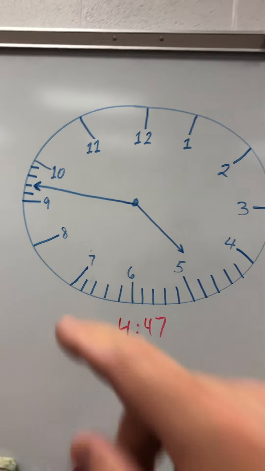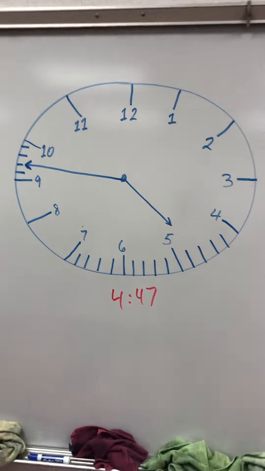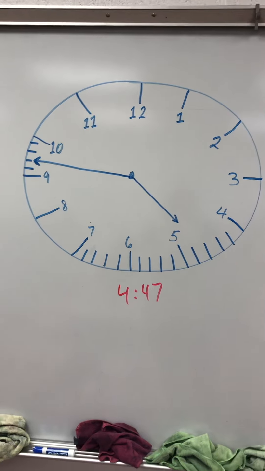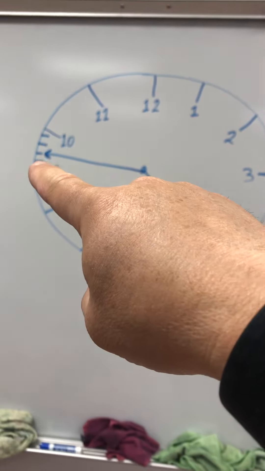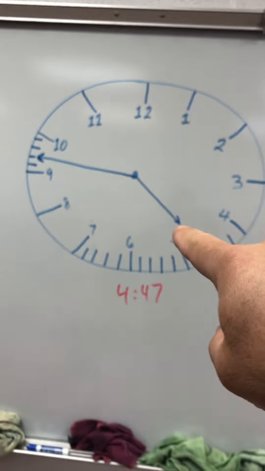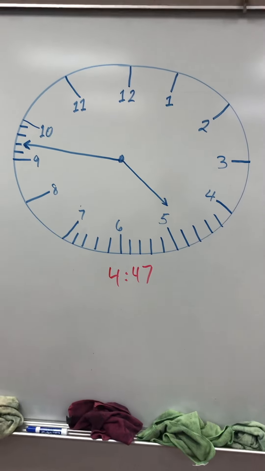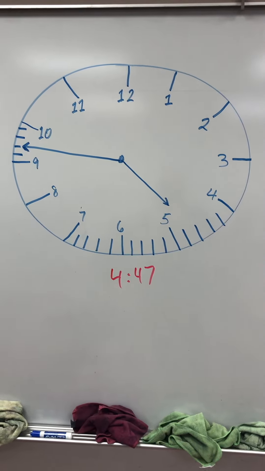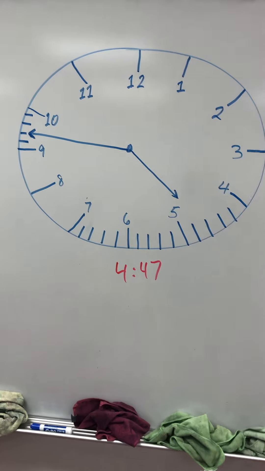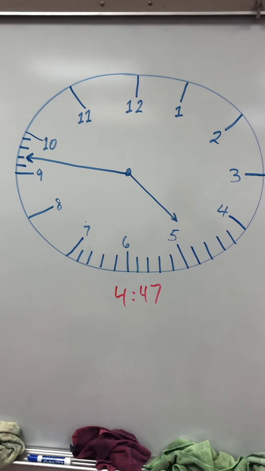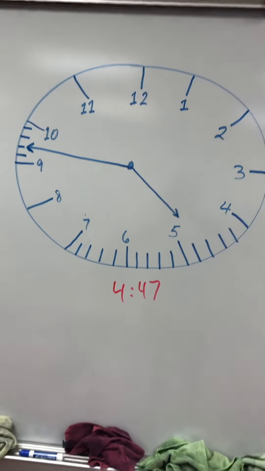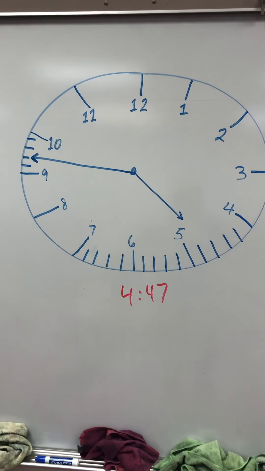At 4:45, if this hand were on the nine, some people would call that a quarter to five. But this would be 4:47, because if this is 45, this is 46 and 47. So it's 4:47. Note how this hand is almost at the five. You do not treat time like numbers where you do rounding here. Because it's closer to the five does not mean we're in the five o'clock hour. Until the minute hand gets to the 12, you remain in the four o'clock hour. So this is 4:47.